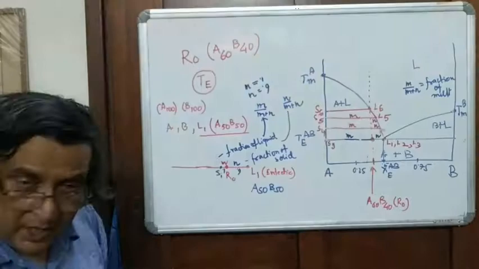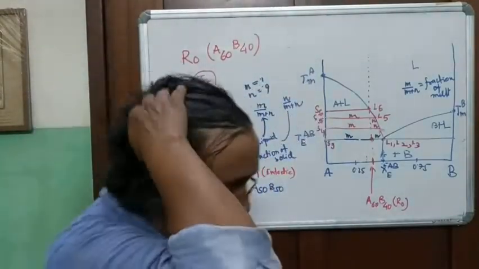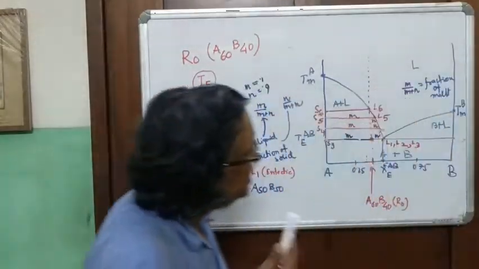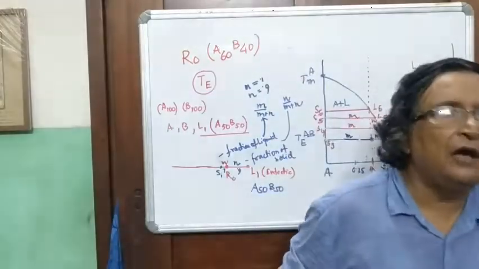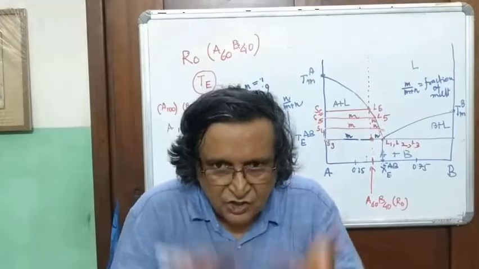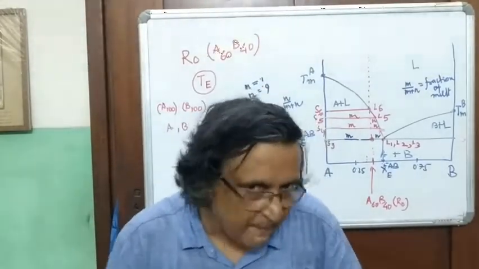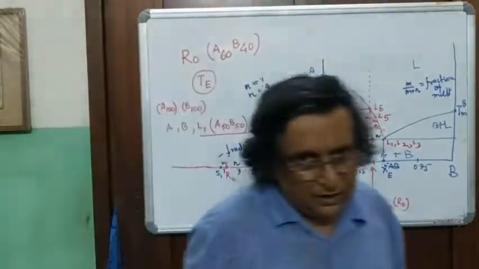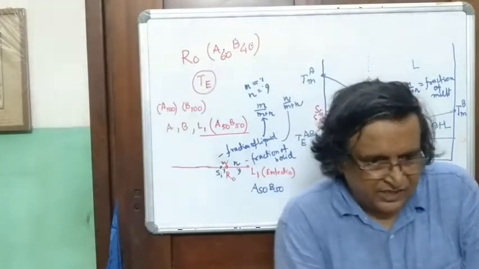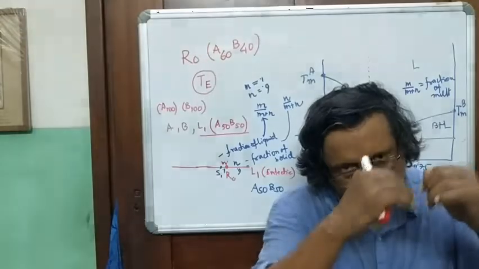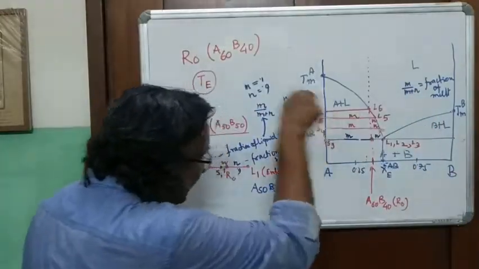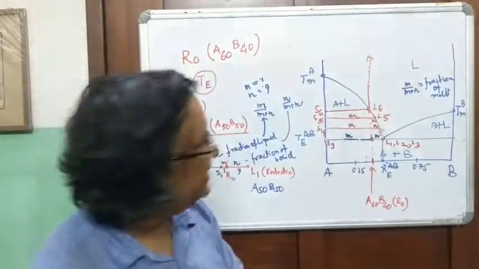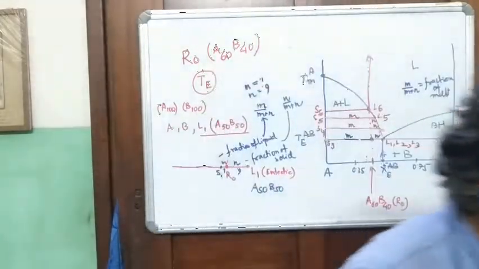Have you understood? But also, there is another catch. You see, after this, say S3 to S6, what we are saying is that the temperature is rising. Yes, now the rock is no more buffering the temperature. The more you heat, the more melt is being produced, but the temperature is now not controlled by the system anymore. The system loses control. So now if you supply heat to the system, the temperature does not get buffered anymore and the temperature keeps on increasing as you melt more and more of A till you reach L6, and thereafter you can heat it and the melt just melts. So that's an important thing.